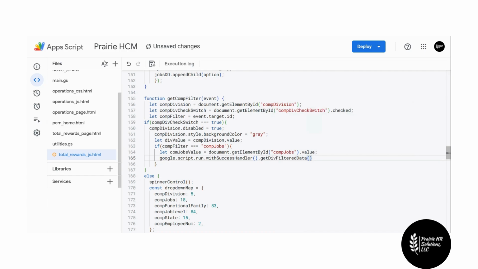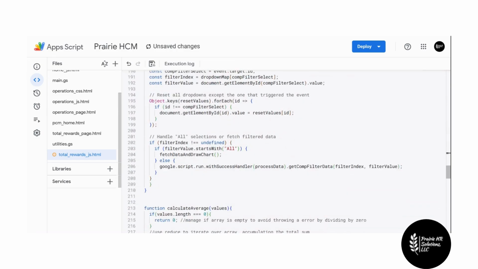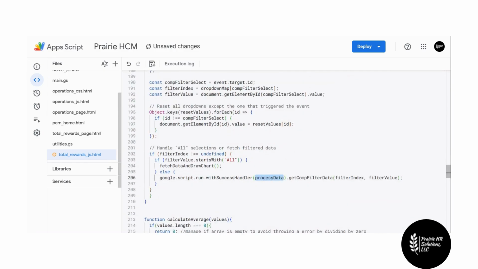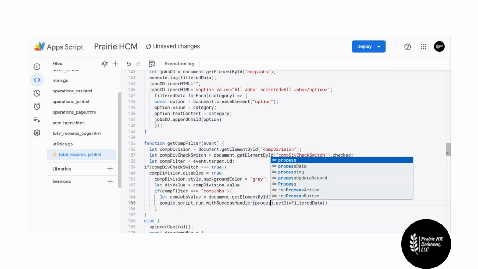And remember, once the data comes back from our Apps Script side, our server side, with all the array of information, we then just want to send it straight up to the chart. We do this by sending it to process data, and then it populates it through the all data variable that we have up there. So this is going to be process data.